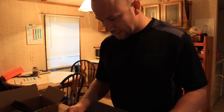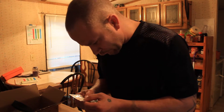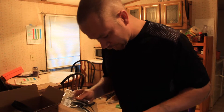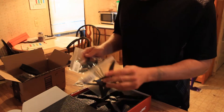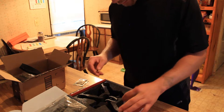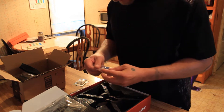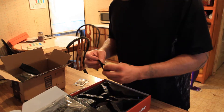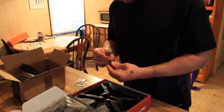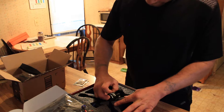Opening it up — inside we have a set of HQ 5x4.3x3 V1S props, and there are two sets of these. There is the drone — look at that, that is cool! We have a couple of little hardware brackets, some wires, the battery strap holder, and here is our radio stubby, back Fat Shark antenna.